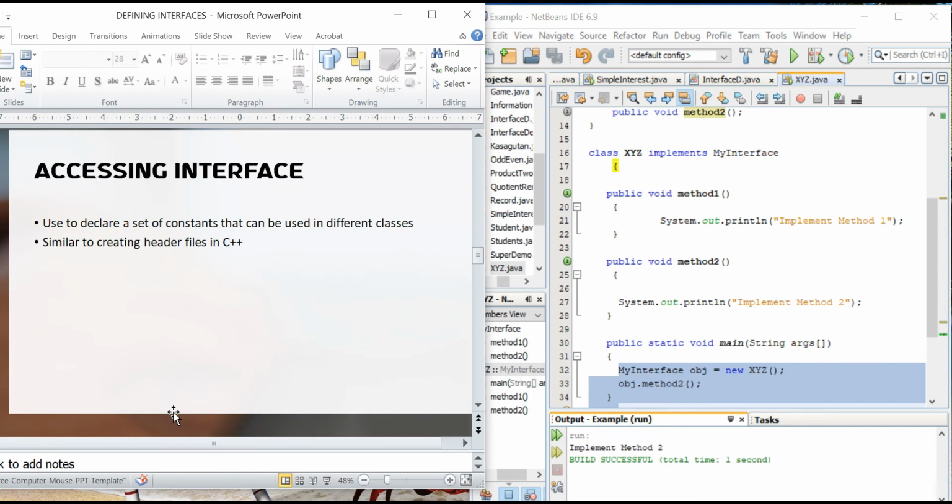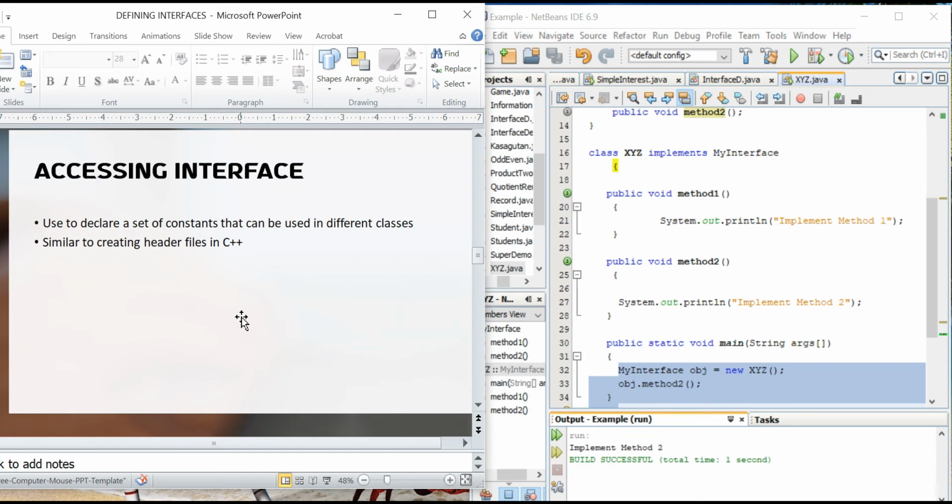So, we have the accessing the interface. Interfaces can be used to declare a set of constants that can be used in different classes. So, this is also similar in creating your header files in C++ to contain large number of constants. Since such interfaces do not contain methods, there is no need to worry about implementing any methods.